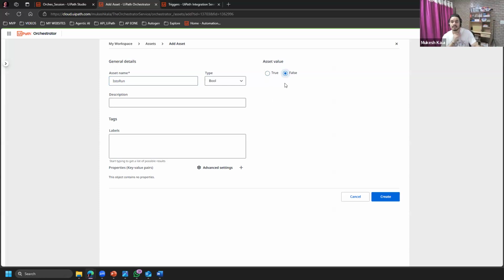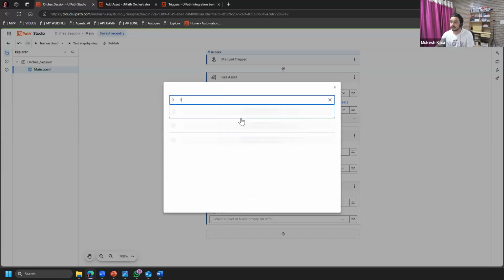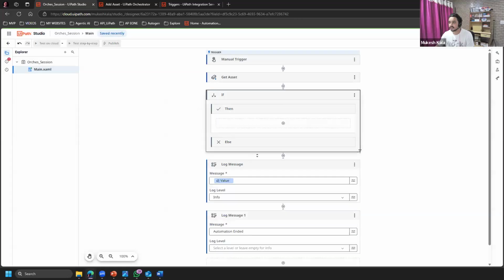end of the automation. Now, sometimes your customer says that no, Manoj, I want to send it. And sometimes they say that no, I don't want to send it. What you can do is you can have a Boolean asset, set its value to true, false, and in your code, you can just say get asset and then use an if condition.